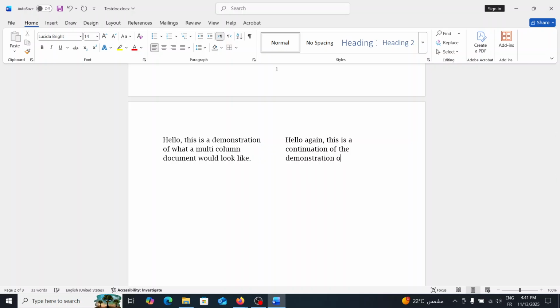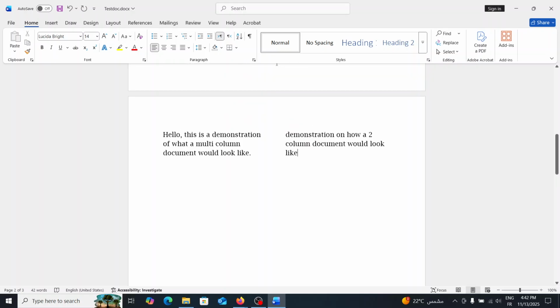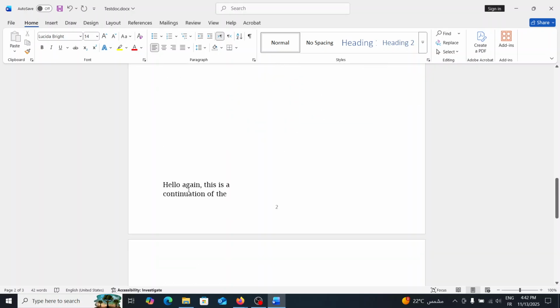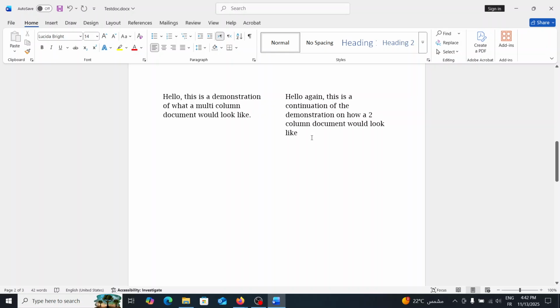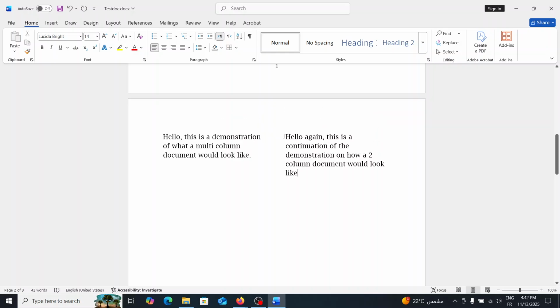Okay, now if you're wondering where did the rest of the text go, it is right here. Okay, if we want to bring it over here, you only have to insert some line breaks, and this is it.